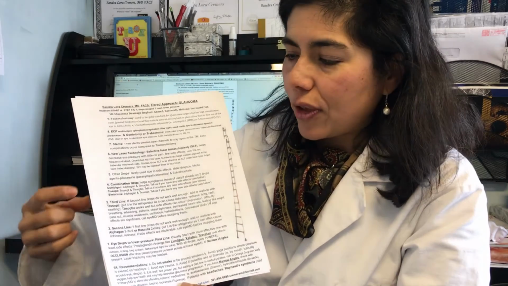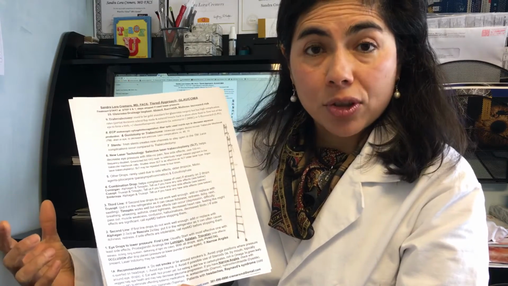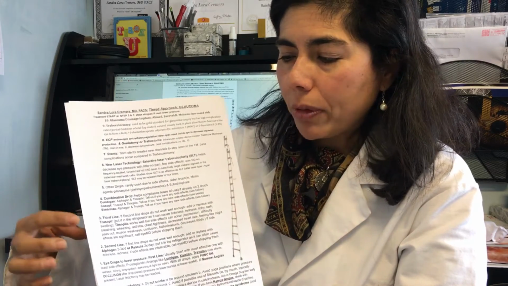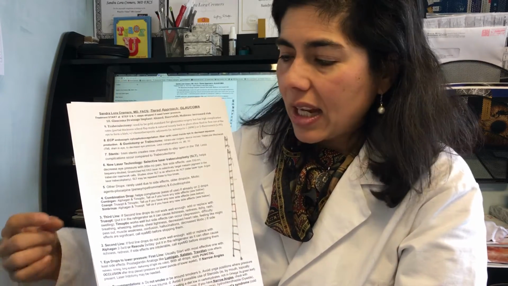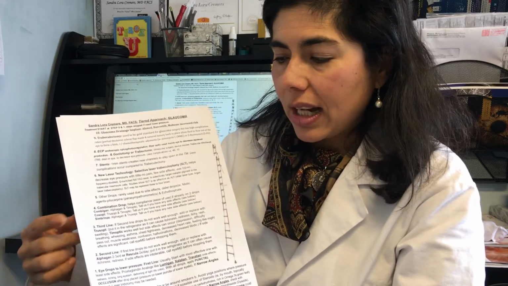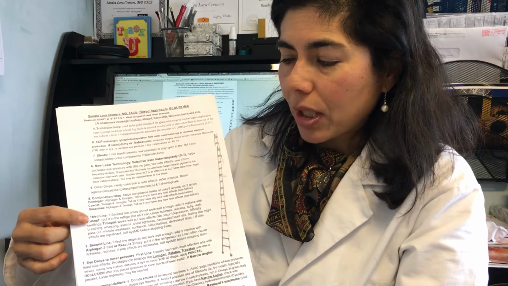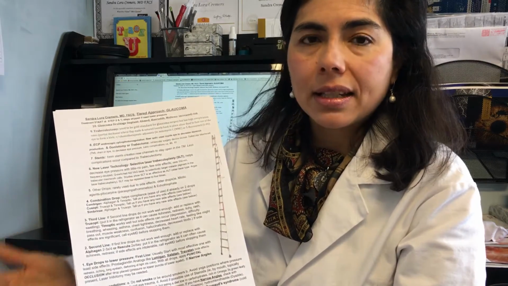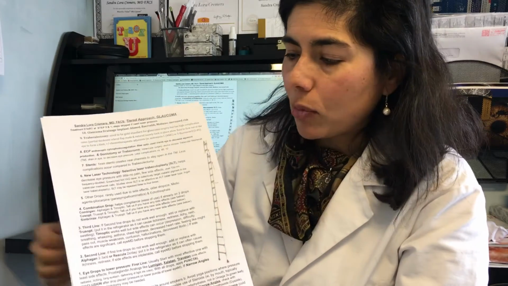The third line are the ones that have more side effects in terms of drops. So those are basically the Trusopt or Timoptic. Timoptic is a beta blocker. Timolol is the other name, the generic name, and that can sometimes cause difficulty with asthma. It can mask hypoglycemia in diabetic patients. It can sometimes cause tachycardia, or heart beating fast. So we prefer to use the Timoptic as a last resort. It can even cause depression and impotence in some people. So if you have any of those symptoms, we try to obviously take you off of those. And Trusopt can also cause more burning, and you can taste the drop a little bit more. So that's a third line.